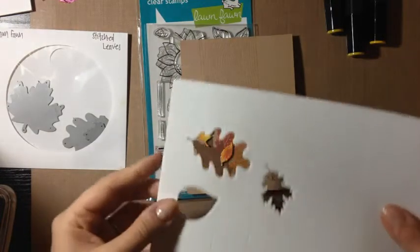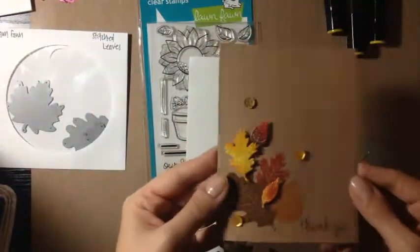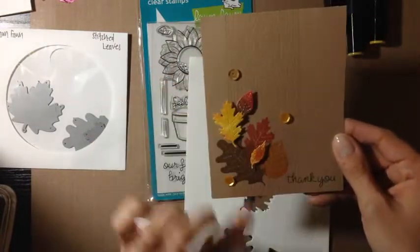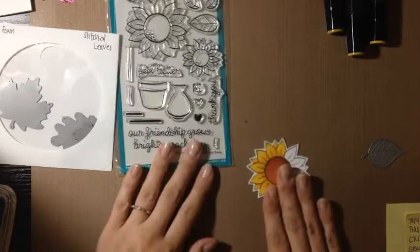There's actually not a stamp for that. I made them with the foam. I die cut them, so I made my own stamps using cheap craft foam that I got at Michael's. It was actually for my daughter. There's a whole pack of cheap foam for a couple bucks. So you can see it adds dimension to your card. I used distress inks to create the leaves to make them look real. So I'm going to show you what I did.